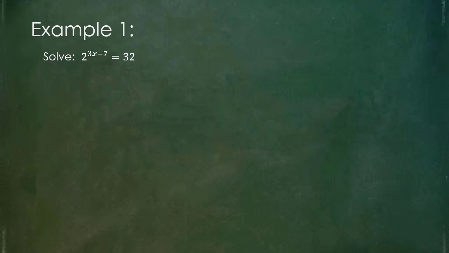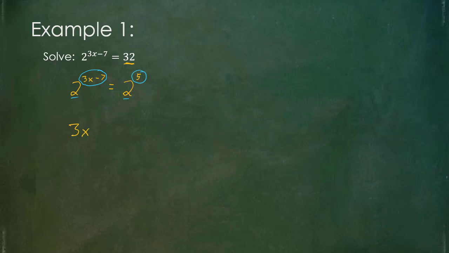With it being up in the exponent area, it does make things a little trickier, so what I know I can do is some of the strategies that I presented earlier. This particular one, if we look at what 32 is, 32 does have the ability to be rewritten as 2 raised to a power. In this case, it would actually be 2 to the 5th. And at this point, since I can see that I have two exponentials with the same base, I really could just take the two exponents and say, well, if those two exponentials are equal to each other, then the two powers also have to be equal to each other.